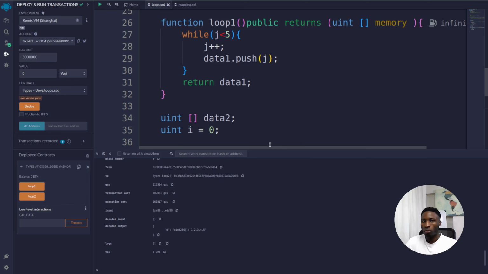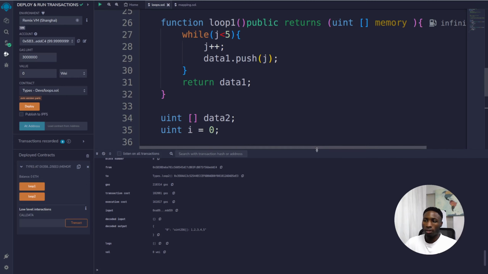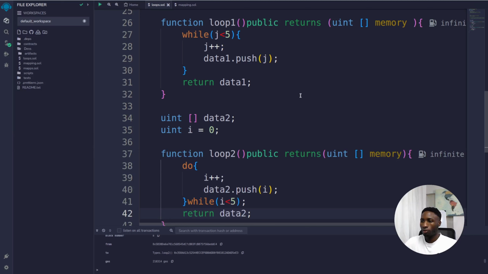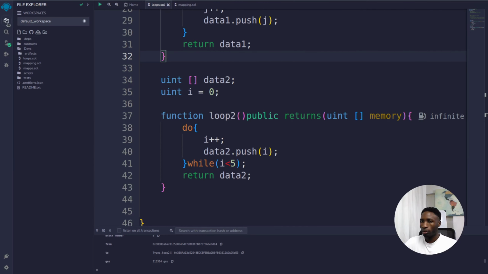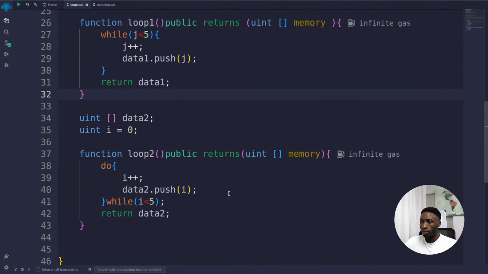So similarly, based on what you're doing, you can either use the while loop or the do while loop or the for loop. It depends on what you're working on. There are some programs you might be writing where the do while loop is preferable, in the sense that you want some tasks to be done before the condition is met. While there are other tasks where you want the condition to be met first before the task is executed. So it's necessary for you to know what you're doing, so you know when to use what type of loop, right? So let's move to the next type of loop, which is the for loop.